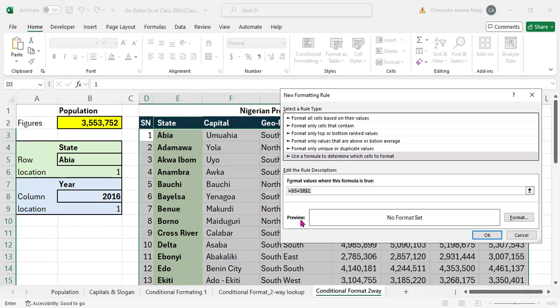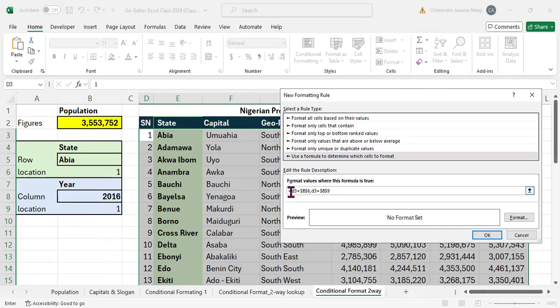Okay, no, equal to D3, D3 is equal to B6. That's comma, that's for the row. Then you come again, D3 is also equal to your column.